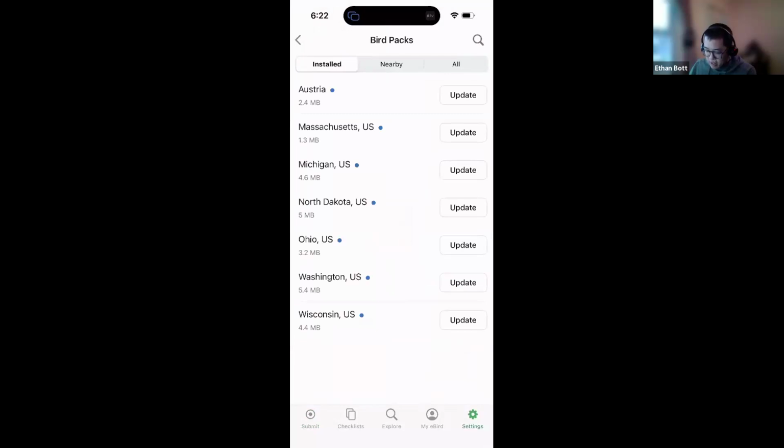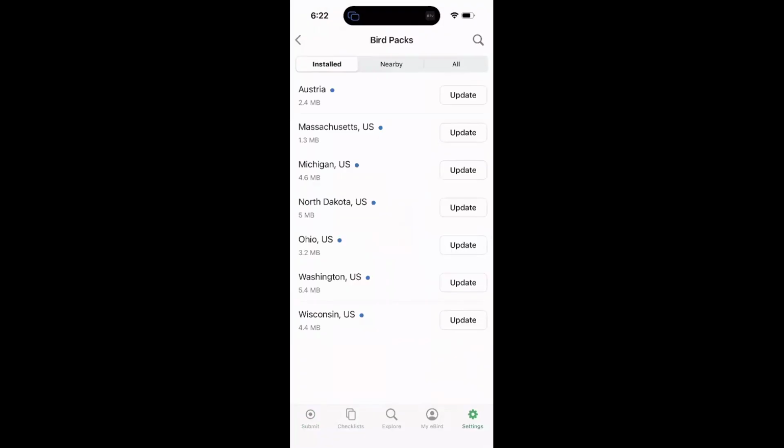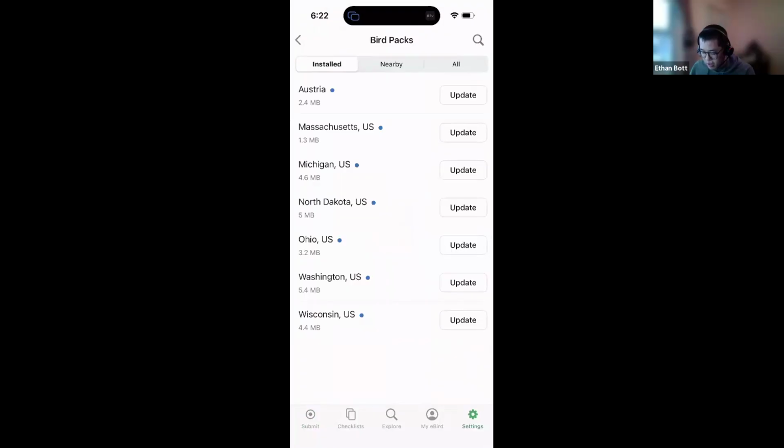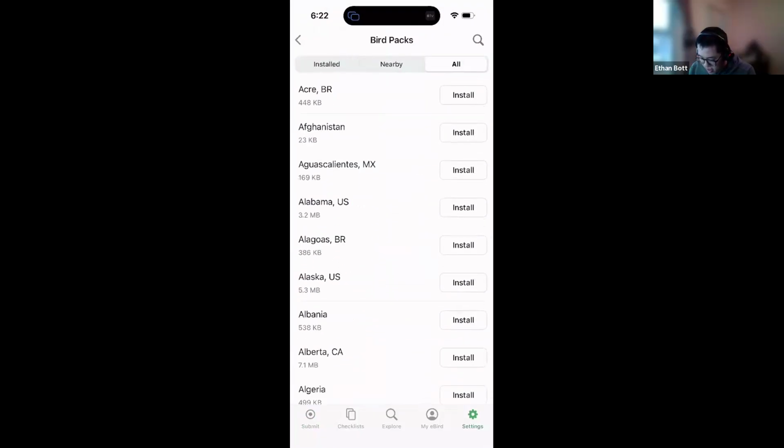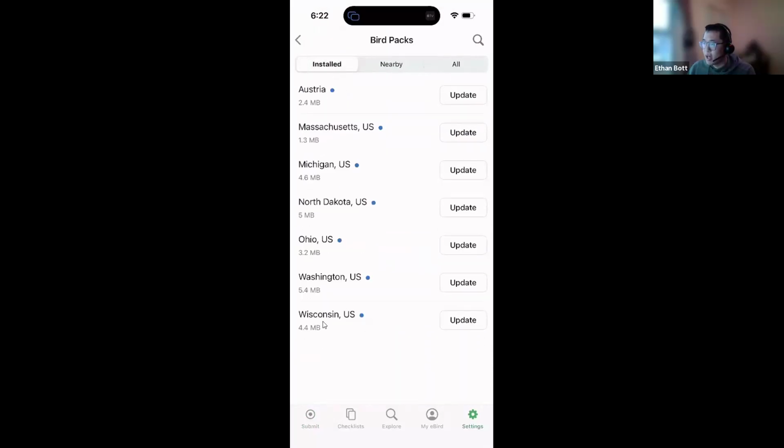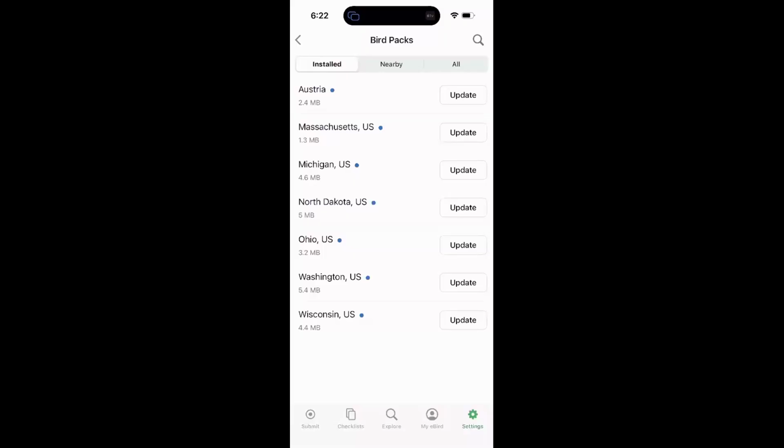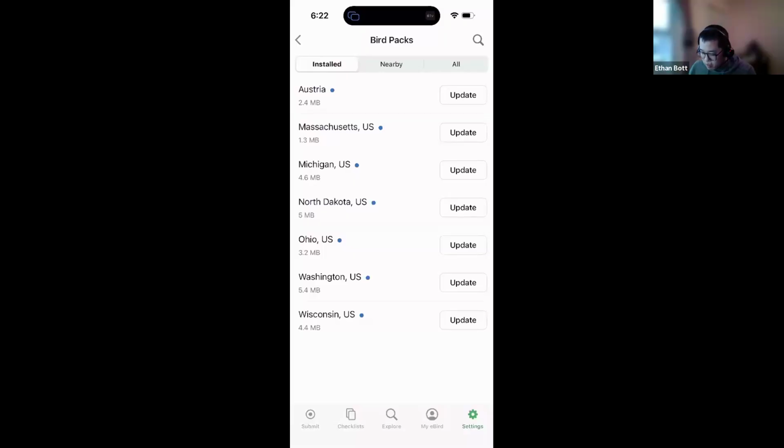I recommend downloading the recommended pack. I think it'll recommend it to you if you give your location. So if you're in Minnesota, download the Minnesota pack. I don't have the Minnesota pack downloaded. Granted, the Wisconsin and Minnesota packs would be pretty similar, but go ahead and do that.